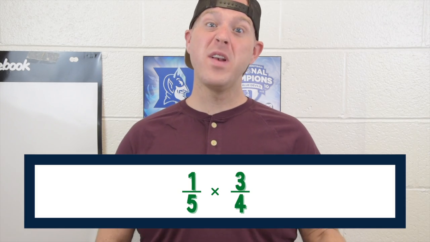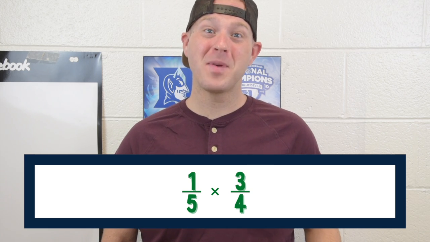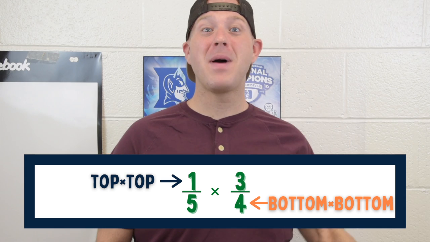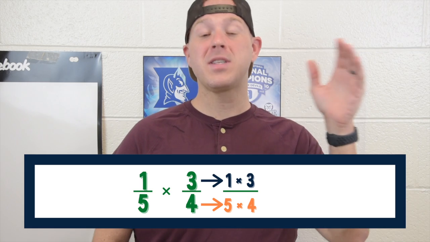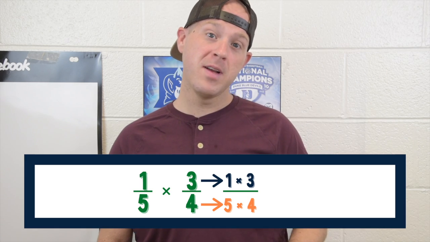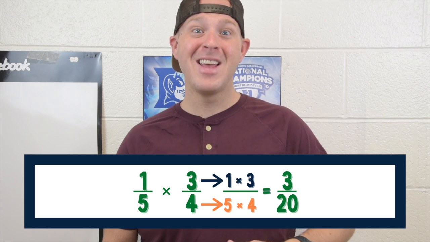Let's say we have 1/5 times 3/4. Well, the reason multiplying fractions is easier is because we can just multiply top times top and bottom times bottom. So we can transform 1/5 times 3/4 into 1 times 3 over 5 times 4. So we just do 1 times 3, which is 3, and 5 times 4, which is 20, and get the answer of 3/20. So as you can see, multiplying fractions is actually pretty easy. It turns into just two multiplication problems because a fraction is actually just a division problem. And the reason for that, multiplying and division go a lot better than multiplying and adding.